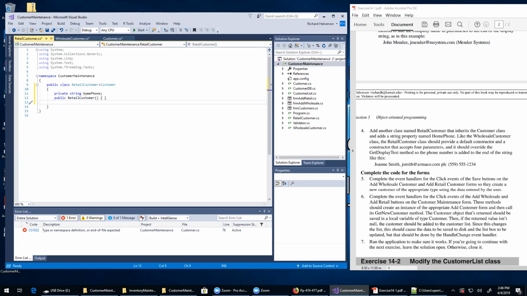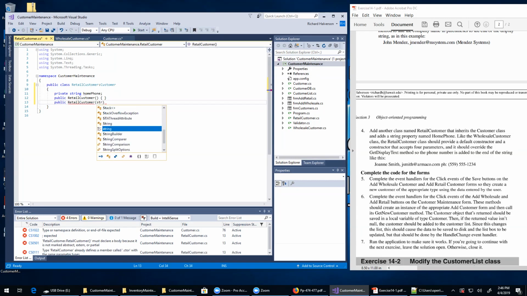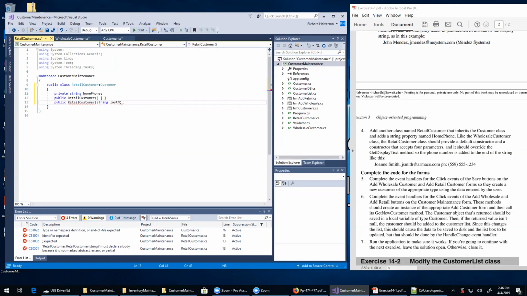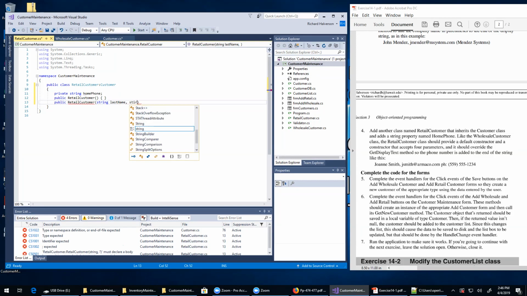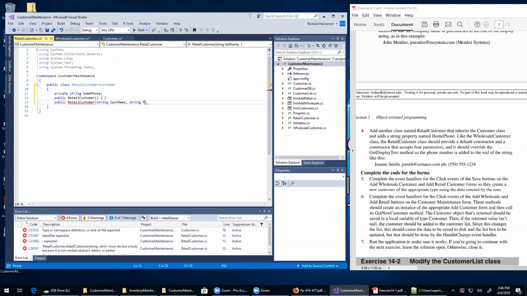And then I'm going to add a constructor that allows us to enter the 4 parameters. So that's public retail customer. And we're going to be able to add a string last name, a string first name, string email, and a string home phone, which is going to be new.